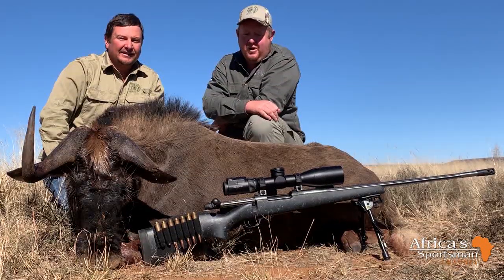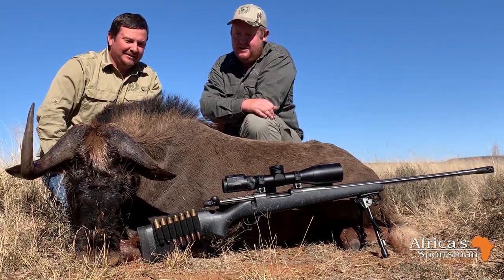We've set up here to see if we get a good opportunity. Yesterday we were shooting from the other side, so maybe this side will work better today. We can see a herd of black wildebeest over that way — about a kilometer, maybe a little more. There are some behind us as well; we'll range them, but I think they're also about 600 to 700 meters out.